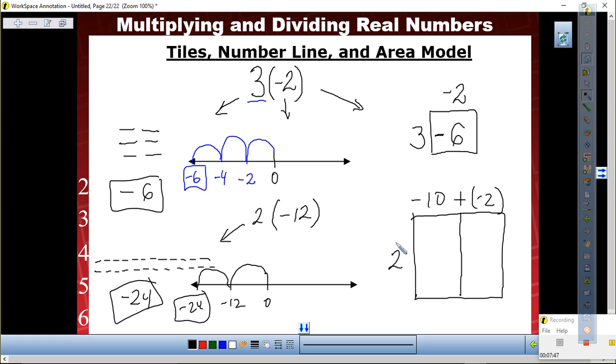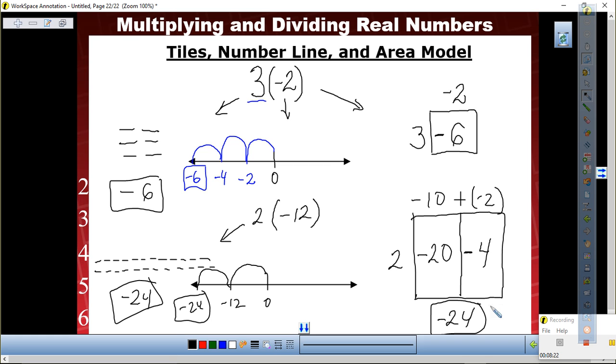Therefore, are these the same sign? No, so therefore, 2 times 10, that's 20. Okay. Are these two the same sign? 2 and -2? No, so it's negative. So what is 2 times 2? 4. But since we're no longer multiplying, we're combining, so now we end up with -24. Okay?